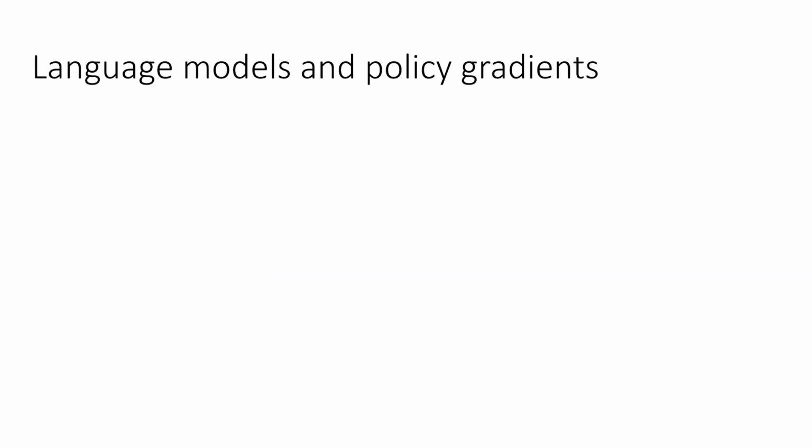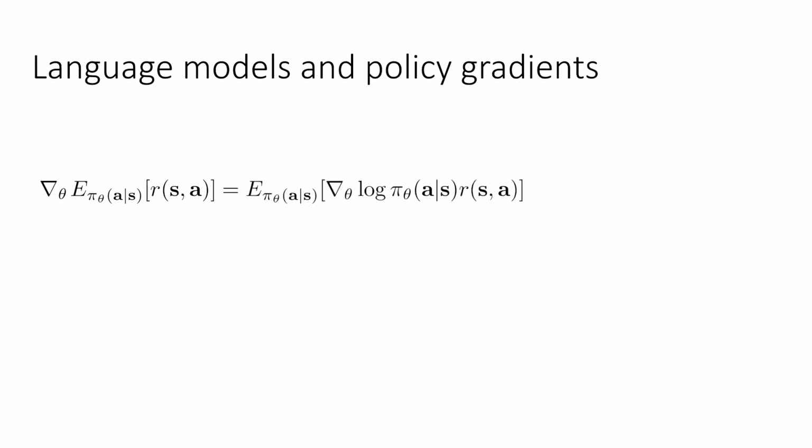Okay, so let's start with using the simplest RL algorithm, which is policy gradient. So this is our objective. We're going to take its gradient, and we'll use exactly the formulas from the policy gradient lecture. So we know that the gradient of the expected reward is the expectation of grad log pi times r. Now, we saw before that pi was just a product of the probability of all the tokens in the completion. So when we take the gradient of the log of pi, that's just the sum of the gradients of the log probabilities of all the completion tokens. Okay, so that's pretty straightforward because these are exactly the kinds of gradients that you compute when you do a backward pass from the cross-entropy loss.